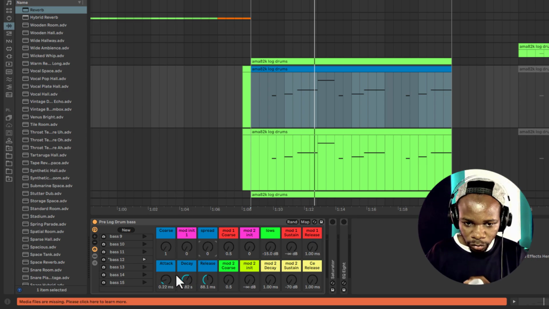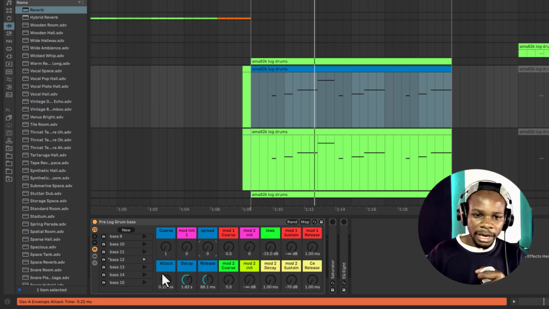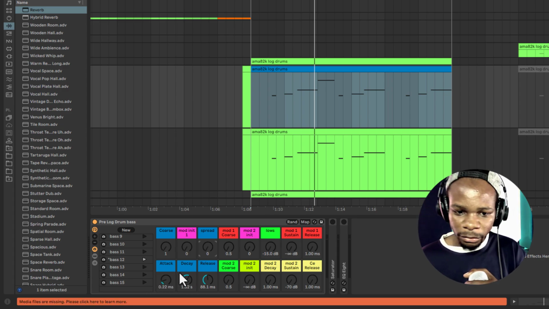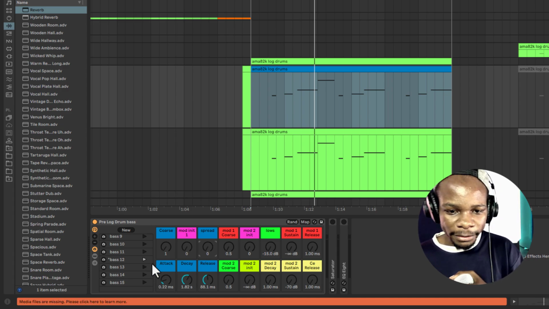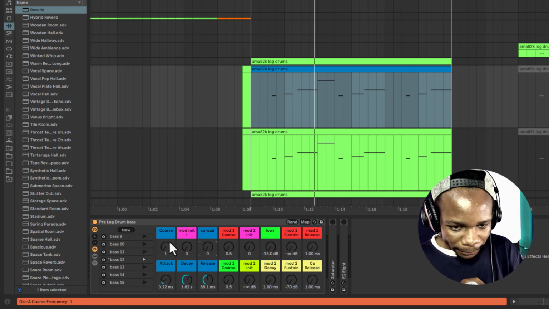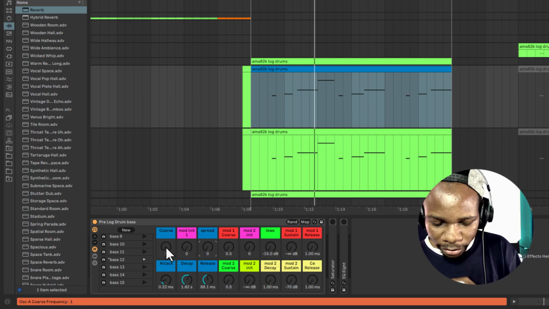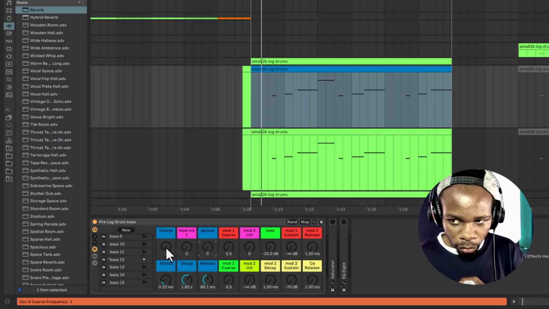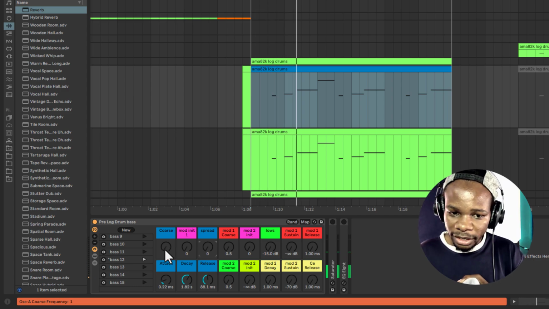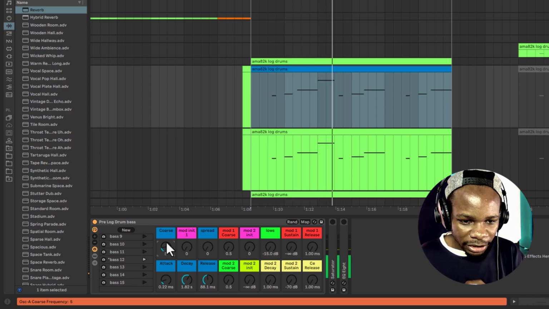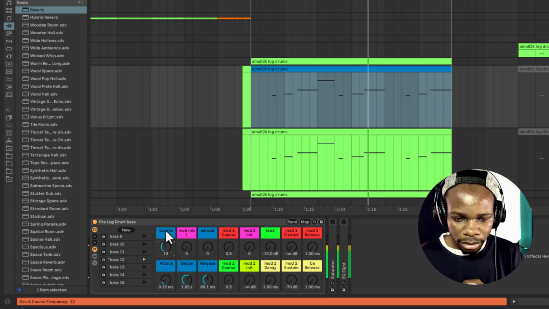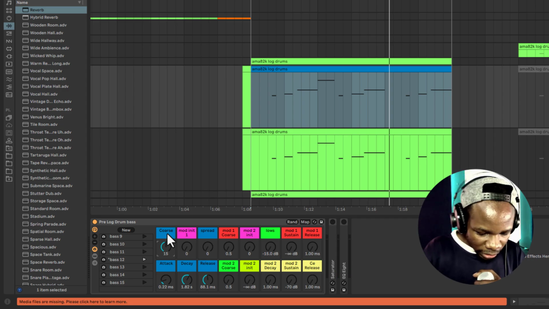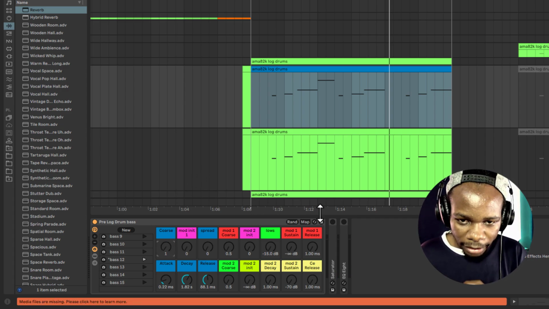These ones I'm not going to change because this is the attack, decay, and release. Most of the time you don't have to mess around with this. Let me explain. The first one here changes the octave of the sound. This is low. I'm sure you can't even hear anything. So the more I change here, that changes the octave of the sound.